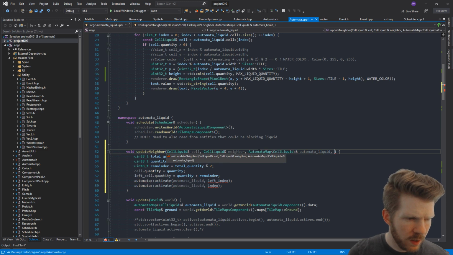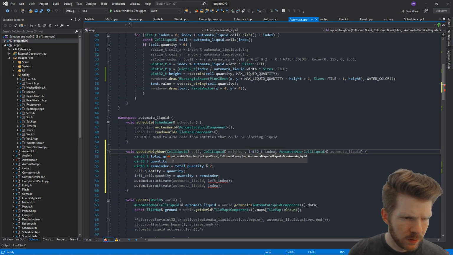And then we also need the index, M32 index, and neighbor index.